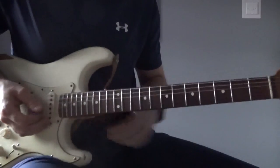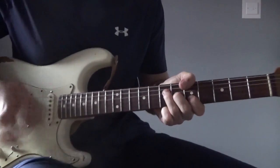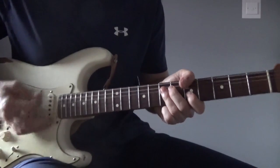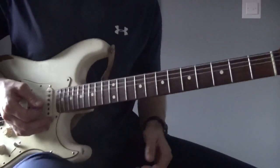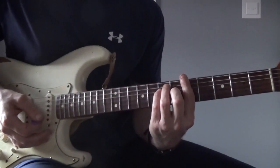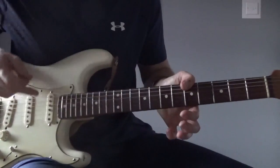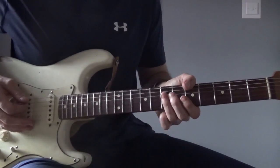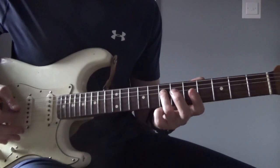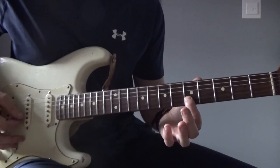So once we've got that far, we're going to play this. How we're playing that is we're basically playing an A bar chord at the 5th, but rather than playing it that way, we're going to play it the Jimi Hendrix way. So we're going to get our thumb over the 5th at the low E. We're going to get nothing on the A string because we want that blunting in. And then we're going to play 7 on the D, 6 on the G, and 5th on the B.